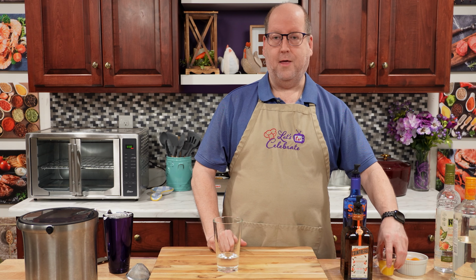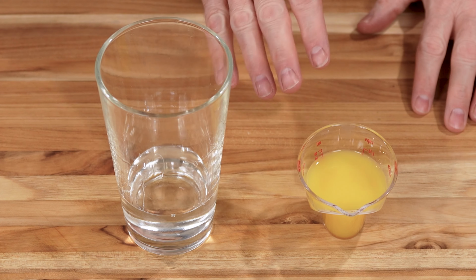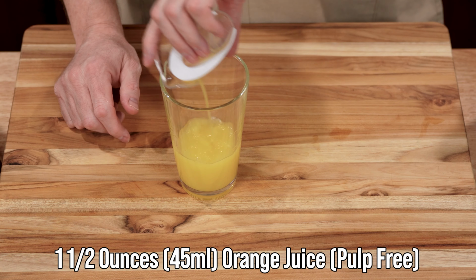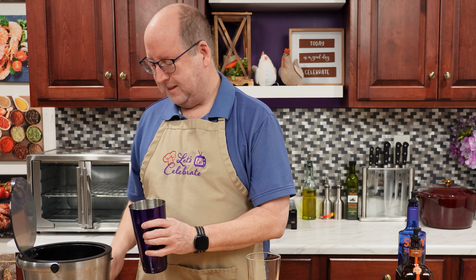Next up is the real orange flavor, and that comes from freshly squeezed orange juice. Now this is pulp free. I strained all the pulp out of it. I just need 1.5 ounces or 45 mils. All right, now I need some ice. You know what's going to come up next.